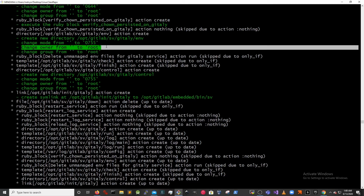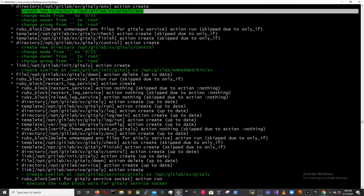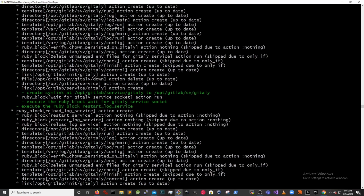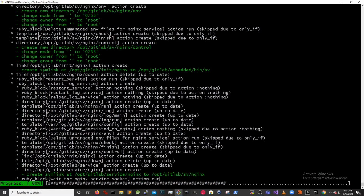That will be covered at another time. But you see also we're doing a chown, chgrp. This is the chmod. It's creating a directory, doing a mkdir, and creating some symlinks that may or may not have been covered at this point in the semester for you. But you'll see a lot of interesting things happening while it's installing. We're still around 60%, so we'll let that keep going.